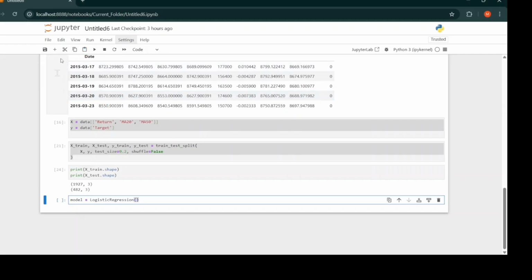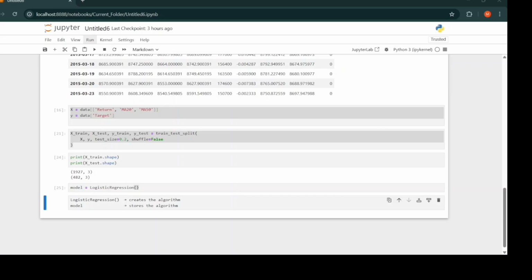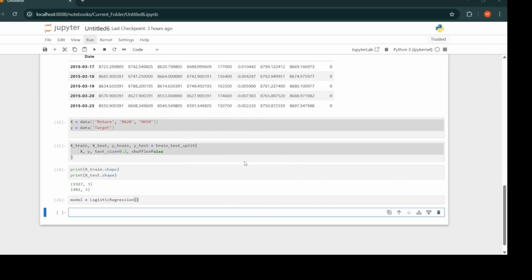Then click on run button. But the model still doesn't know anything about the data. Training happens in the next step. So we are creating a logistic regression machine learning model and storing it in the variable called model so that we can train it using our dataset.